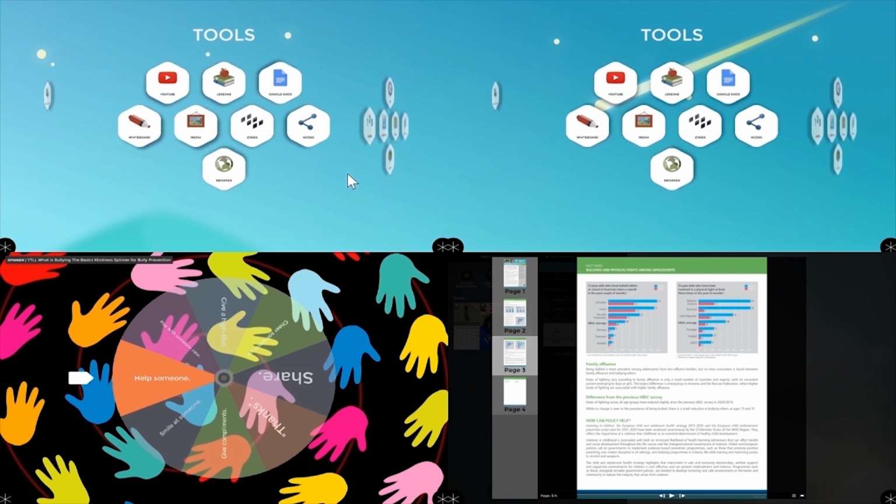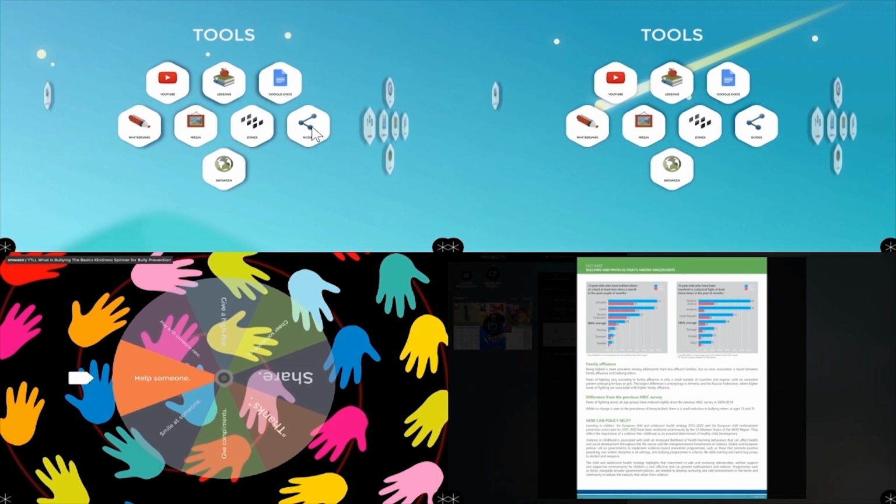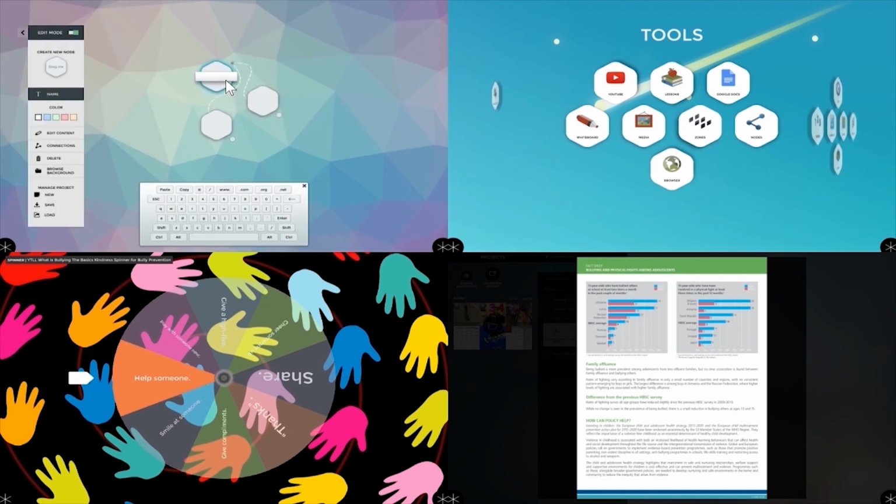In the top left zone, I want to open a Nodes project. And I will be talking more about Nodes and what it can be used for in a minute. But just to introduce it quickly now, Nodes is a tool that allows you to create concept maps. And here students can organize their knowledge or maybe free associate around the concept of, for example, bullying. Let me show you how that works. Like this, you pick a topic and then students can free associate around that.